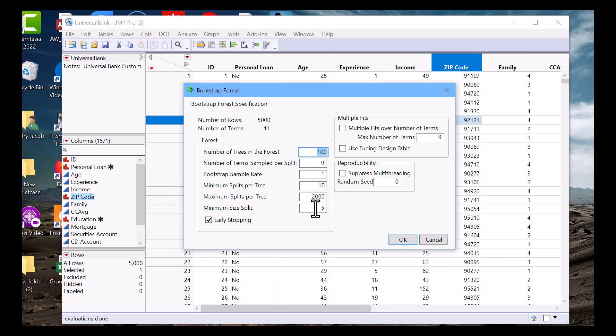The splits are going to happen if an observation or a node has more than five records. If we choose the multiple fit option, then it is going to give us an array of number of predictors chosen for a split. If we had a tuning table, we could have chosen this option. If we want to replicate our results, we can set the seed, so let's say we set the seed to 9876. We click OK.